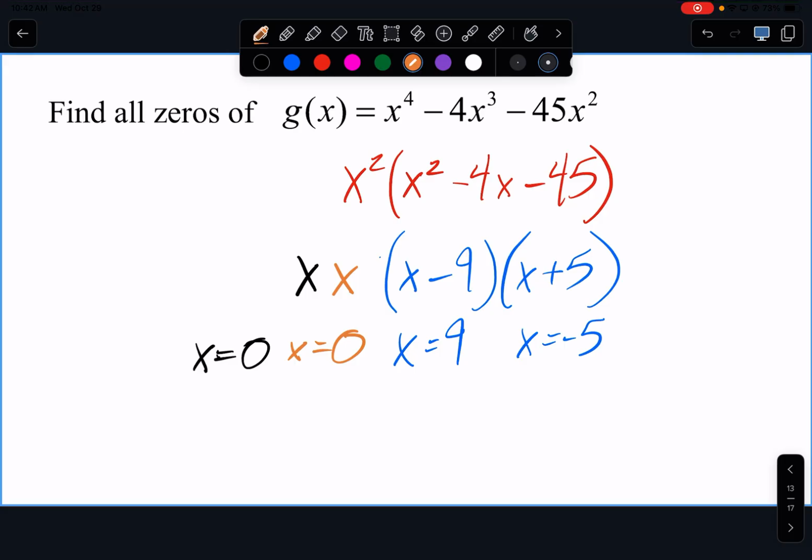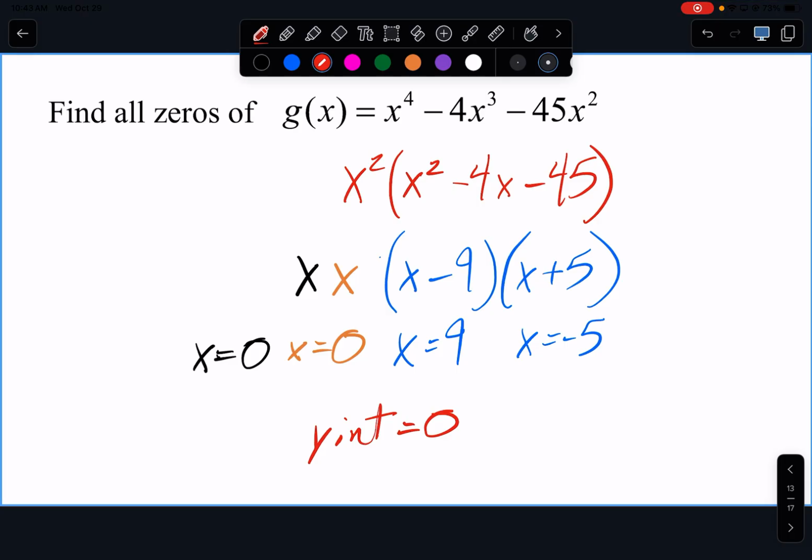Okay, so now do I have 4 solutions? Yes, but 0 shows up twice. So what's that mean about 0? It's going to bounce off of 0. Okay, one thing that's missing in my original equation, I don't have a constant at the end where it says plus this or minus that. It's got to be 0, right? So my y-intercept is 0. If you have a solution that is 0, then that means it also has to be your y-intercept. Okay, it's going to be right at the origin.